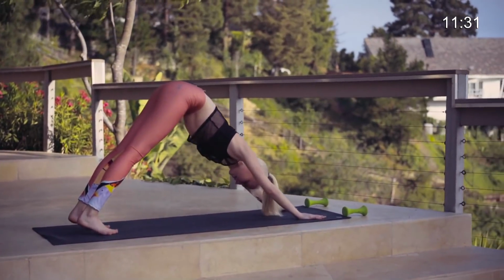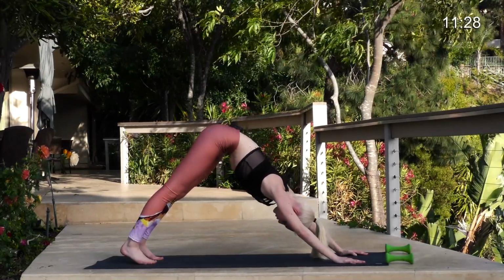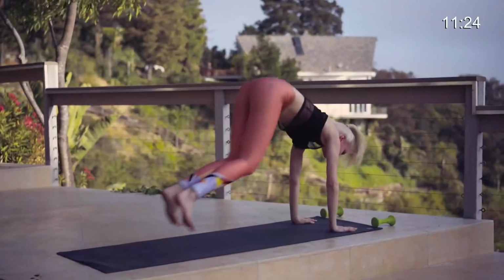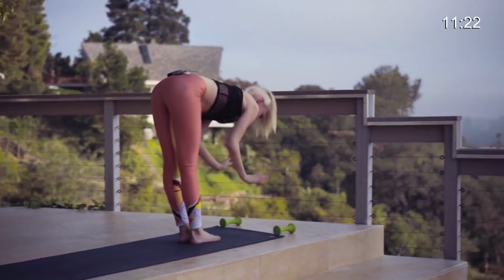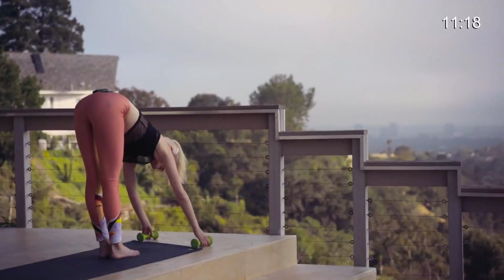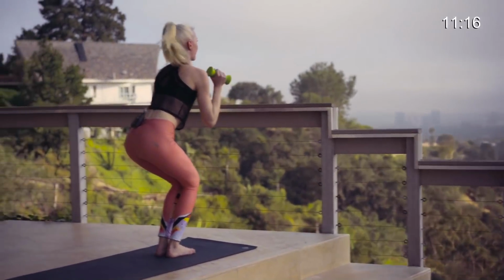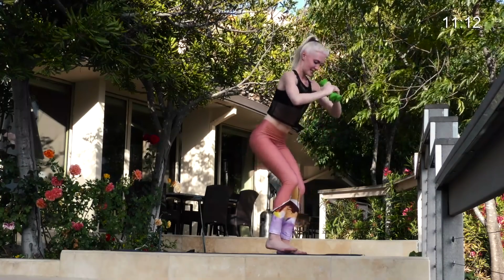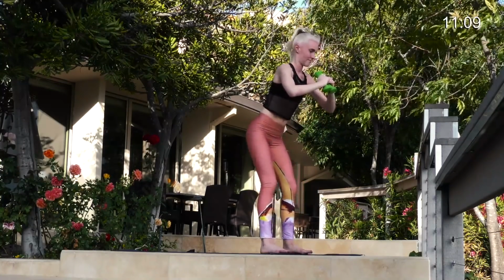Inhale, take a deep breath. Exhale, let it go. Inhale, look up towards your hands. Exhale, hop to meet your hands. Inhale, halfway lift. Exhale, forward fold. Grab your weights. Inhale, chair pose. Exhale, bring your hands by your chest, separate your feet, and we're gonna squat.